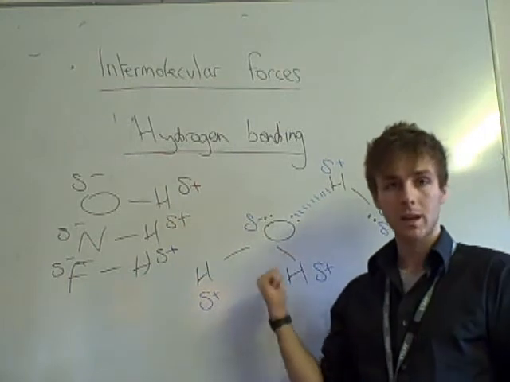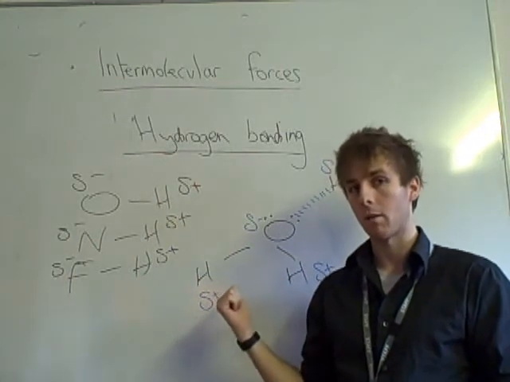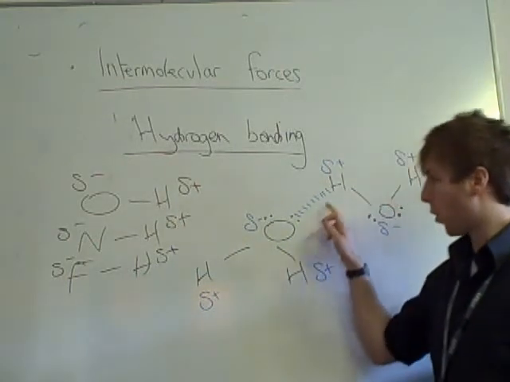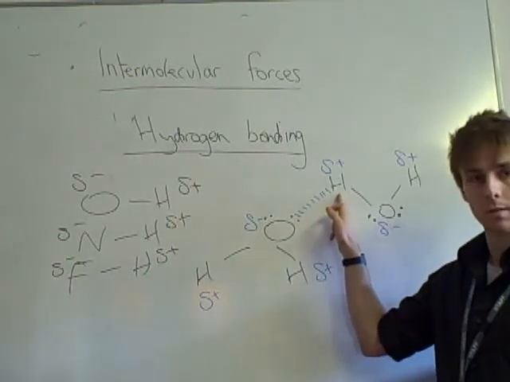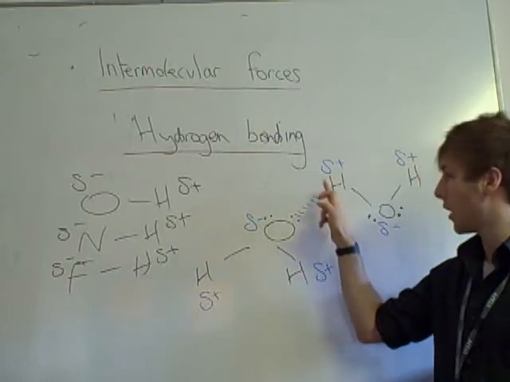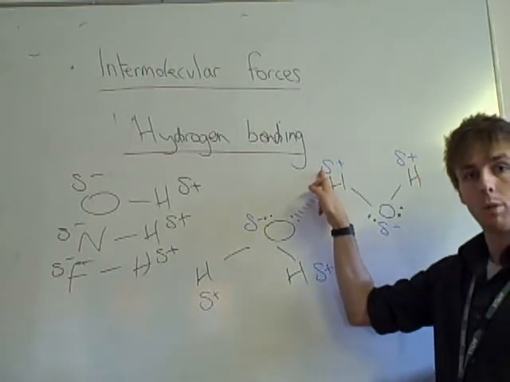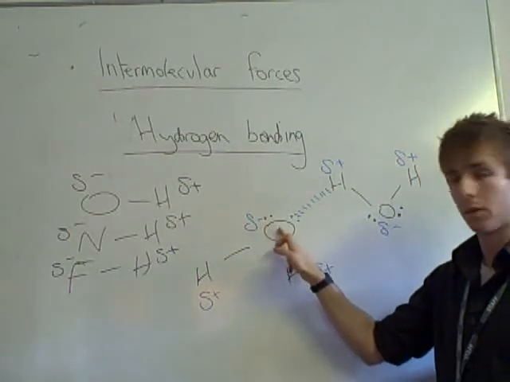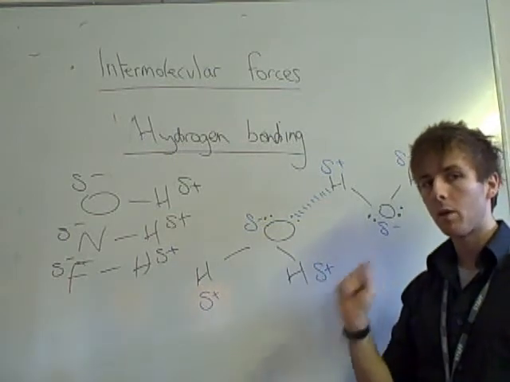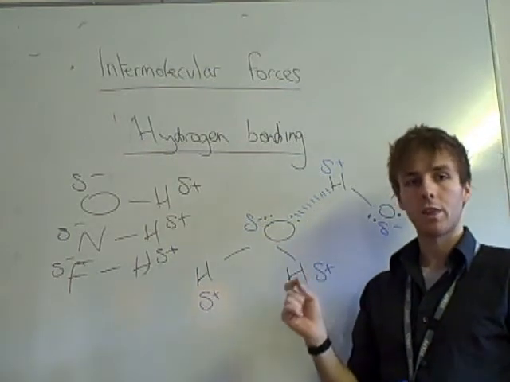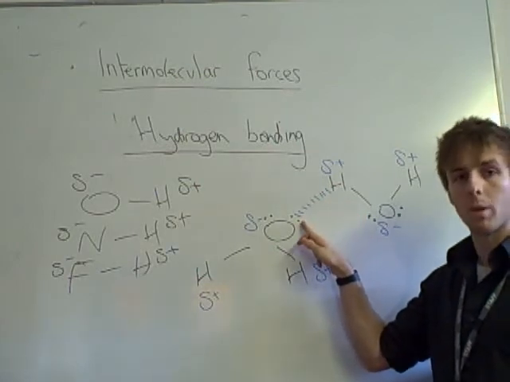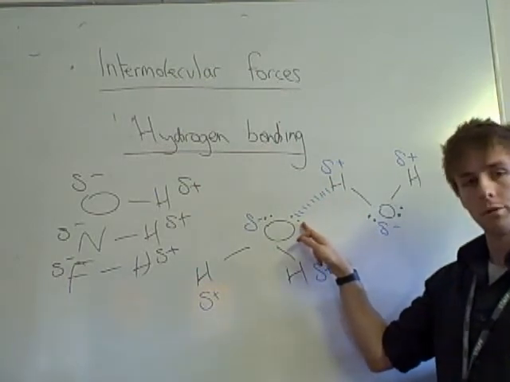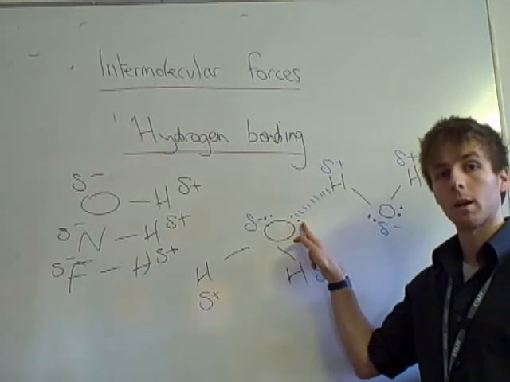And if we ask you to draw a diagram, it would be a 3-mark diagram. You can get your 3 marks as follows. 1 for showing the oxygen attracted to the hydrogen. You'll get your 2nd mark for showing your dipoles, so positive on hydrogen, negative on the oxygen. And you'll get your 3rd mark, and this is what everyone forgets, for showing this hydrogen bond coming from your lone pair of electrons. If you don't show it from a lone pair, you'll lose a mark.